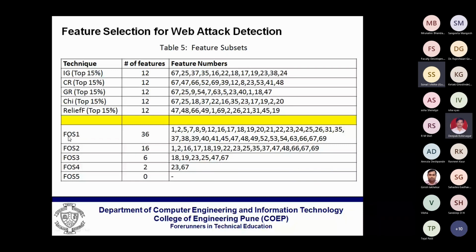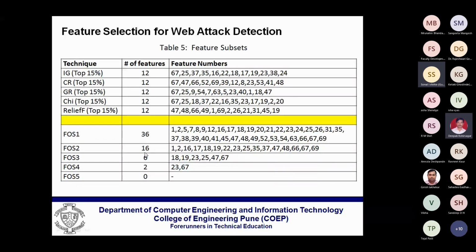Now we got all these feature subsets. What is the main intention? We have to make the reduction, meaning optimization, in the number of features from 77 to some smaller number; that reducible number is called optimization.